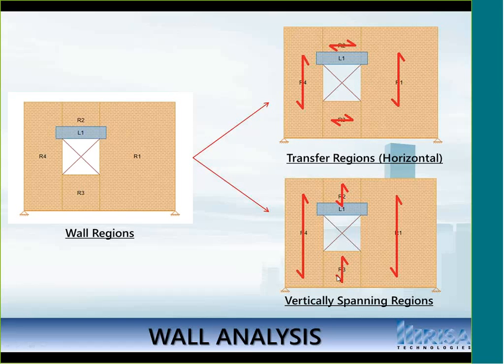Now, otherwise, if we don't have that rigidity and we don't want that design, what we can do is we can tell the program to transfer the forces from the regions above and below the opening to the neighboring full height regions. And so what will happen here is that this region right here and this region right here will end up horizontally spanning as opposed to vertically spanning. And that'll allow us to ignore the design of this region and basically just treat it as a transfer element to transfer forces from this region to that one and vice versa. So it'll still exist in terms of our load attribution, but it'll be handled a little bit differently. And we'll take a look at how that works within the program.